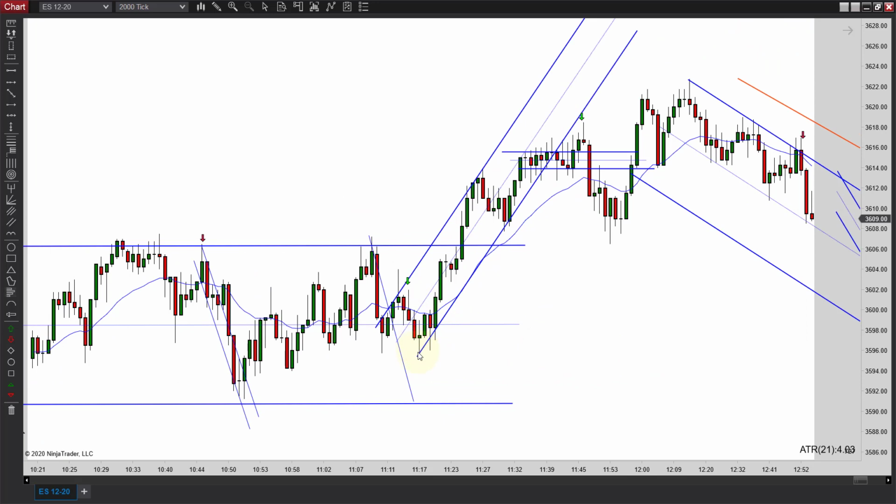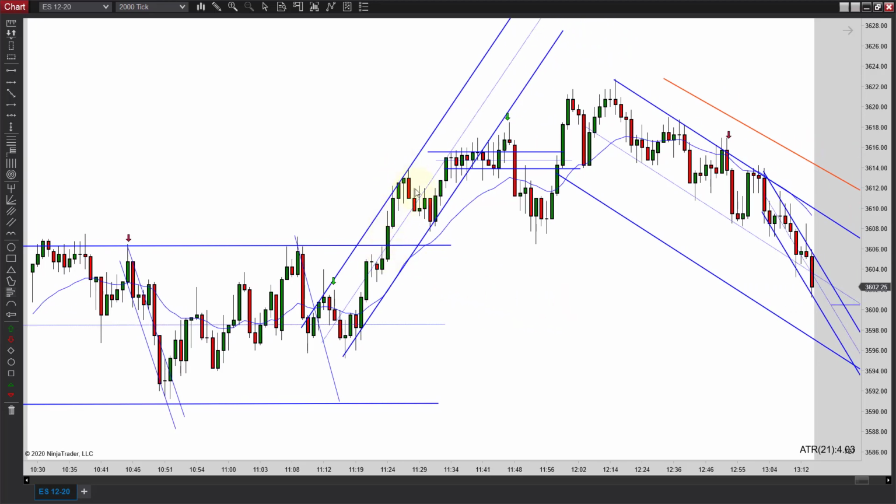And it would have worked, but notice it doesn't go far before it bounces. And there is a failed second entry short here, but you're going long right into the place where you might generally be going short. So in this case, it would have worked, and it pushes on higher, and we ended up getting a trend here, but it's not a very good setup, so you just can't take it.